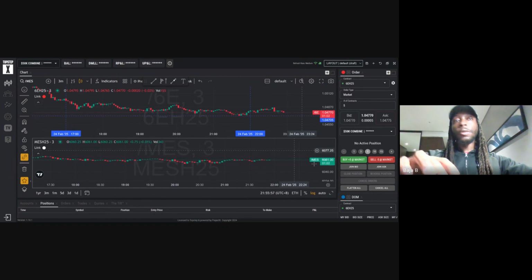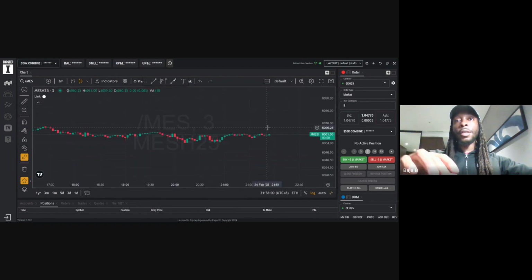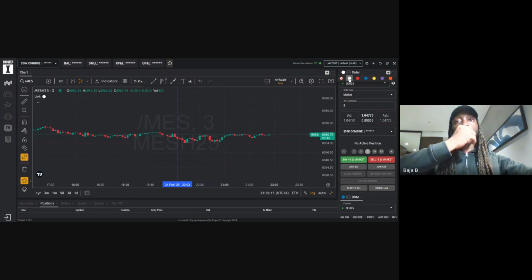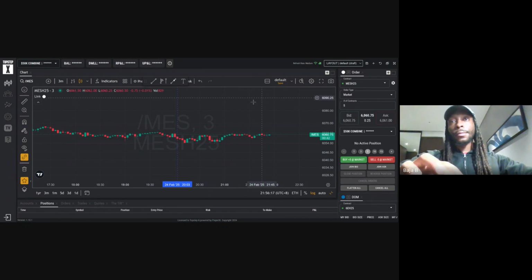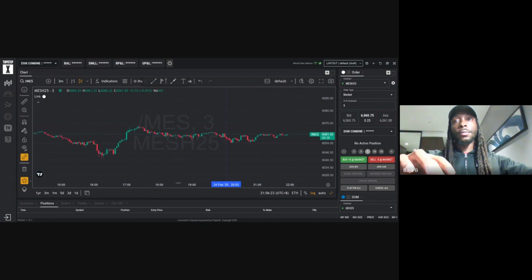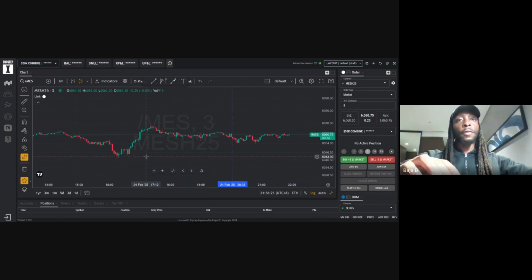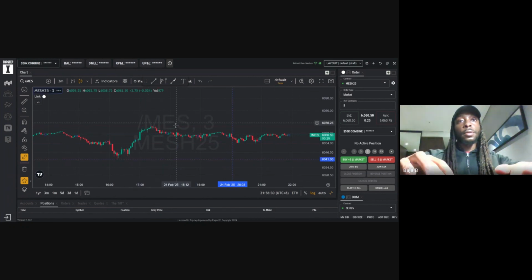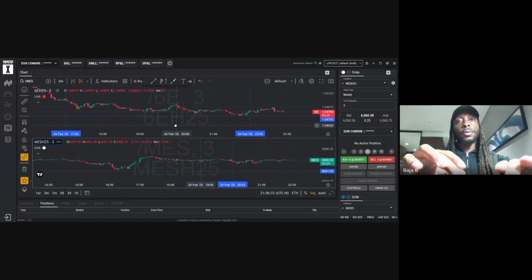So, the problem with the S&Ps and NASDAQ is that it's very low movement. And as you can see from the start of this NY session, we don't have much neither. So, doing the same thing over here, marking off the daily lows and the daily highs.